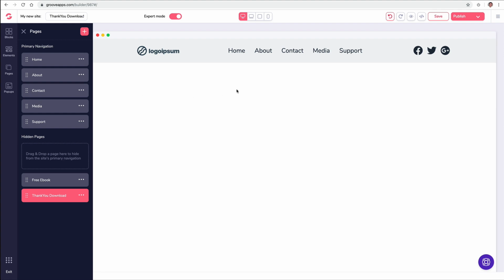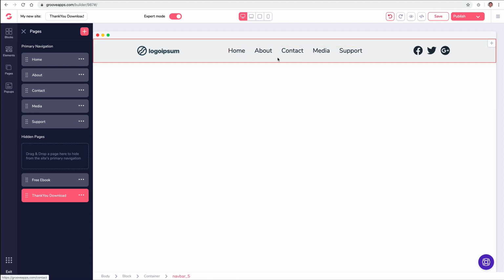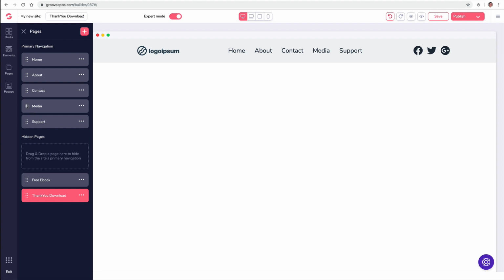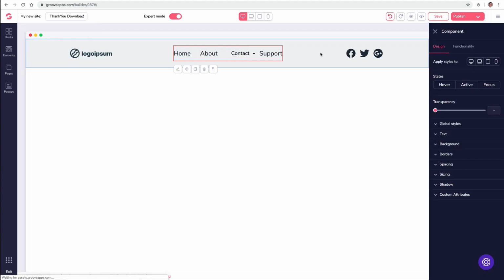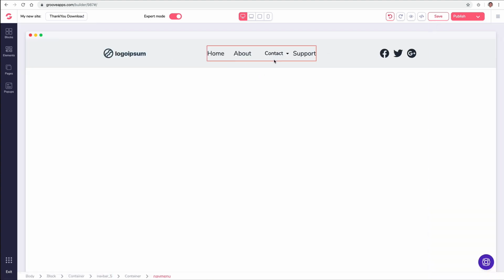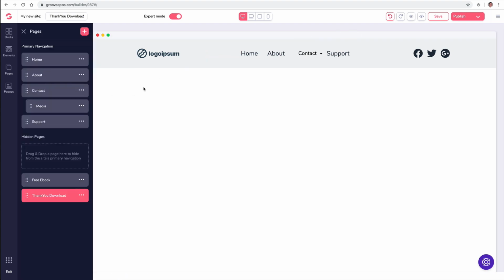Now, the other thing is I don't want the media on my navigation. I wanted that to be a sub-navigation under contact. So how would we do that? Well, we simply just indent this in like that. And now I have the media as a drop down under contacts. All right, we'd have to see that functionality on a page preview. Okay, but that's pretty much how that works to just build a menu.